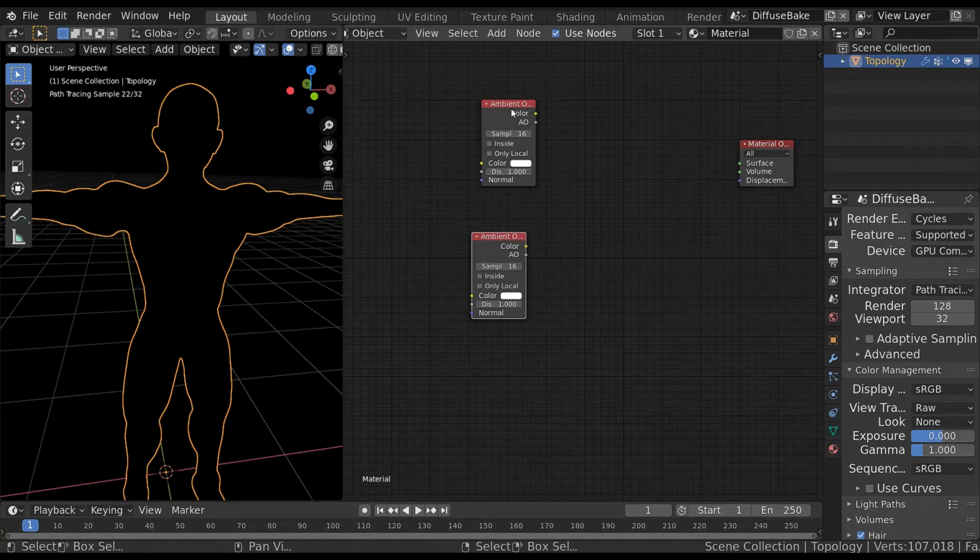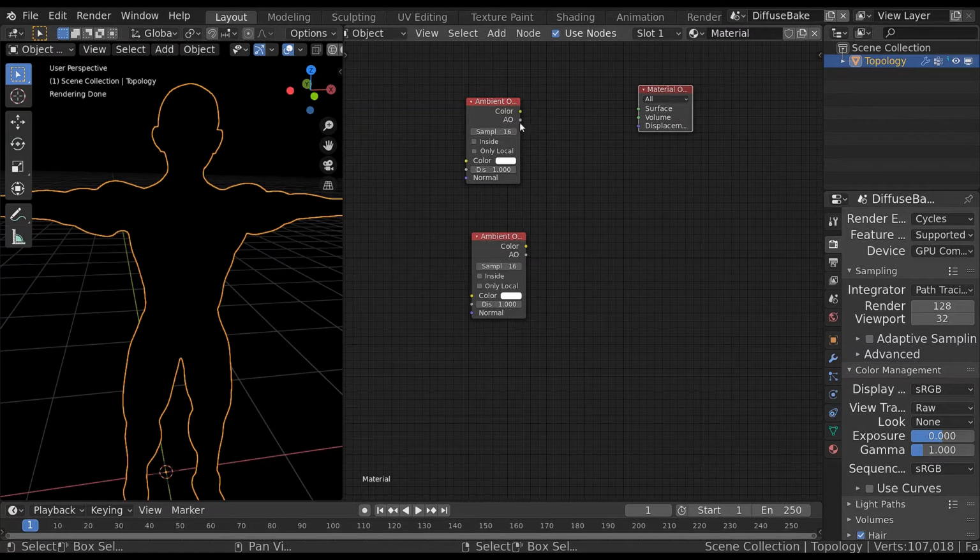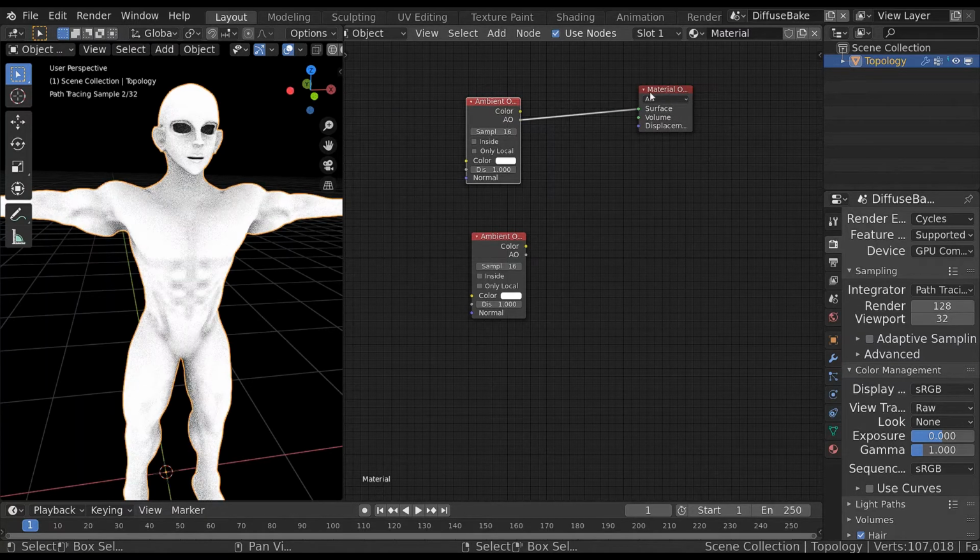This is because the AO node has 2 different modes, and we will be using both of them. First, we'll just have a normal ambient occlusion node.